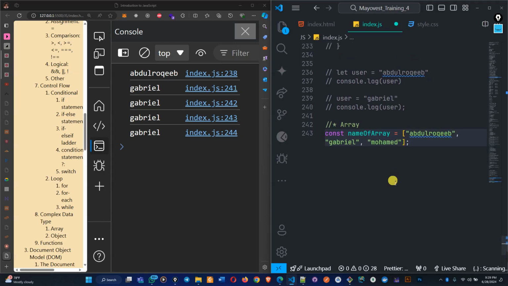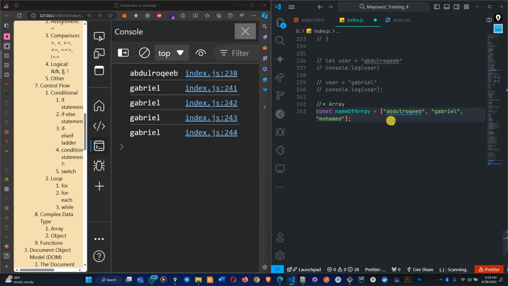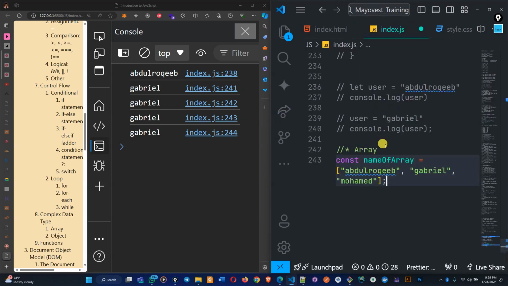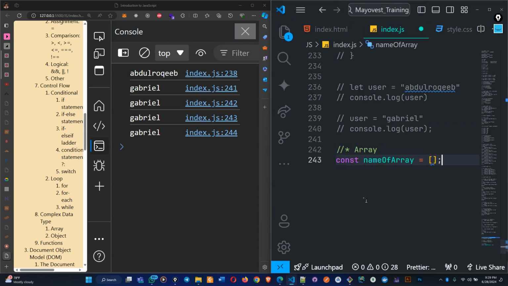So when you are dealing with an array, it is just going to be this square bracket here. I'm not even going to put anything yet. So this is what we call an array. And whatever you pass inside this square bracket, this variable is going to hold all of them at the same time. So you are going to create your array, and inside the square bracket, you are going to pass whatever you want this variable to hold for you.